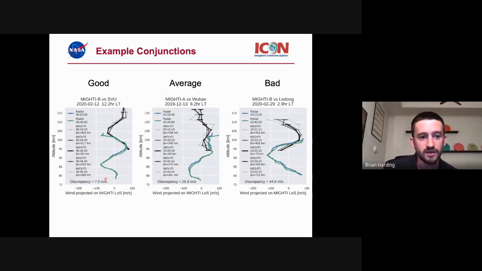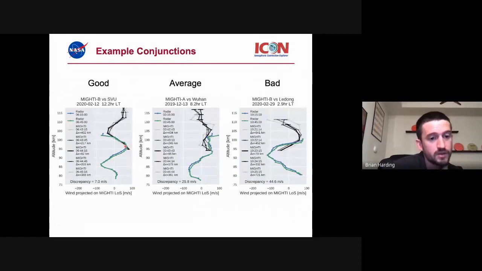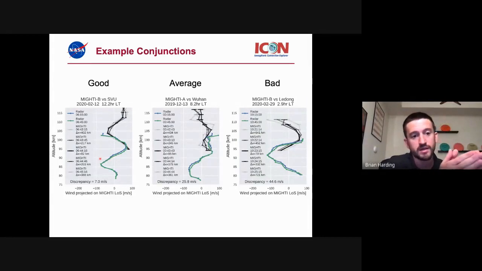So a 10th percentile error and a 90th percentile error, just to show the range of what we see here. What's shown here is a case where the MIGHTY tangent point passed within, I think this one was 80 kilometers within the meteor radar, which is within the field of view of both of them. The colored lines here show the meteor wind profiles, and there's 2 of them because I'm showing the averaging period before the MIGHTY conjunction and the averaging period after. And you see there's really not much change.